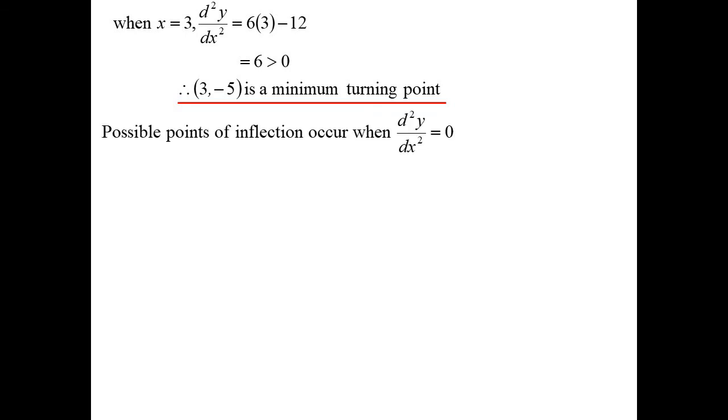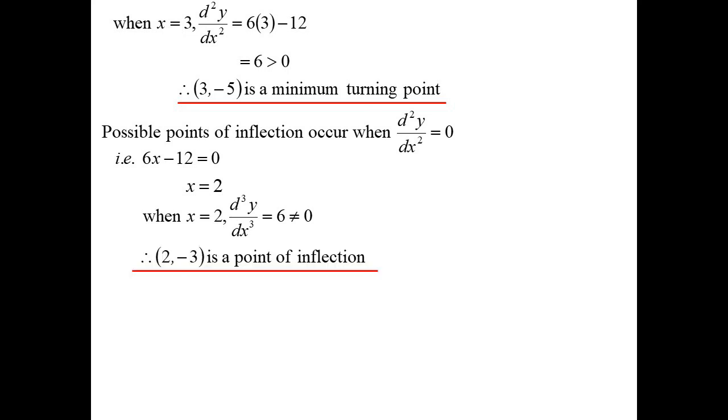And let's find that possible inflection point. As I say, in this case we actually know it will be, but we're still looking for possibilities. 6x minus 12 equals 0, so it's at x equals 2. And as I say, let's just emphasize it. Well, we know the third derivative is 6. 6 is not equal to 0. So there must be some change happening. I didn't write it there. Bad. Naughty. Should have written, therefore there is a change in concavity. What does that mean? Okay, let's draw it.